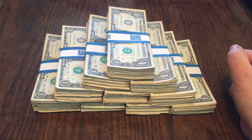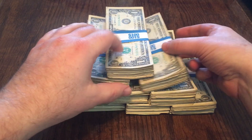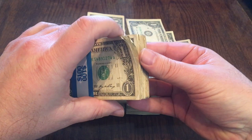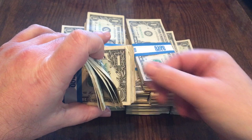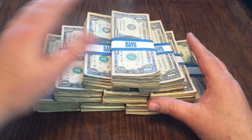This week's tip should have been last week's tip based on what I showed you guys. It's something fairly simple. When you've got your straps and you're going through them, you're going to notice that sometimes you'll have bills that are dog-eared. See how the corner was folded over like that? Every time you go through your bills, make sure you unfold those dog-eared corners. Because those dog-eared corners — imagine if it was dog-eared before it was printed. That's how you get the errors that I found last week.